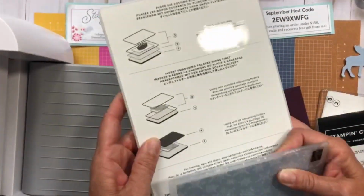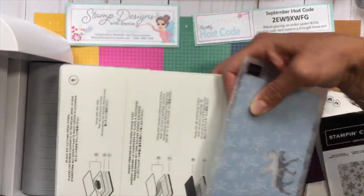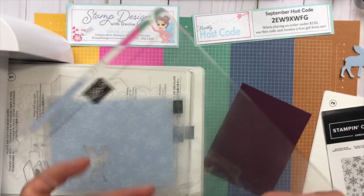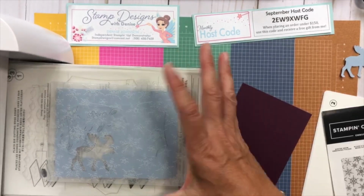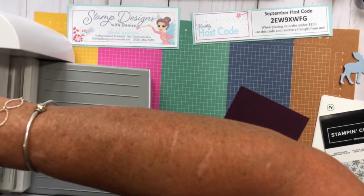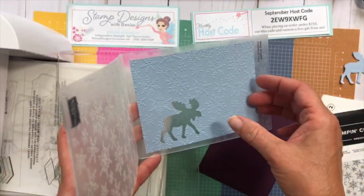So for that, I go back here and I look, and I want to do the base plate, and then using number 3 plates, 2 of them, one on the bottom and one in between to make my sandwich. So I'll need one of these, put in my embossing folder, and then my other number 3 plate. It's not as thick as the 3D embossing folder, so you need the extra plate. And we'll roll that through. And then this is what the snowflake one looks like.